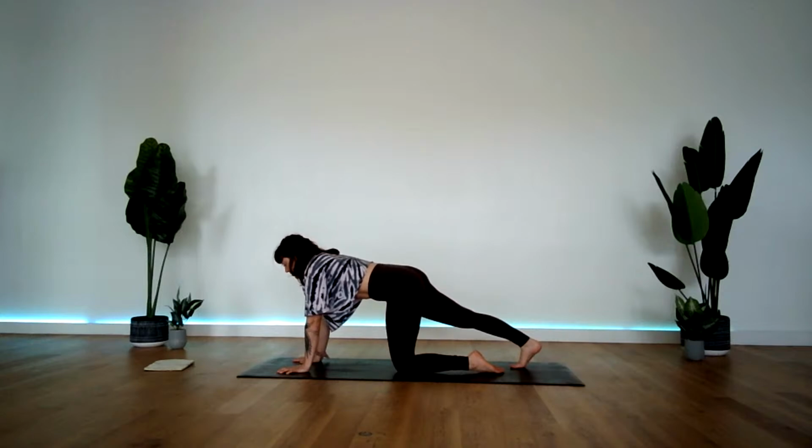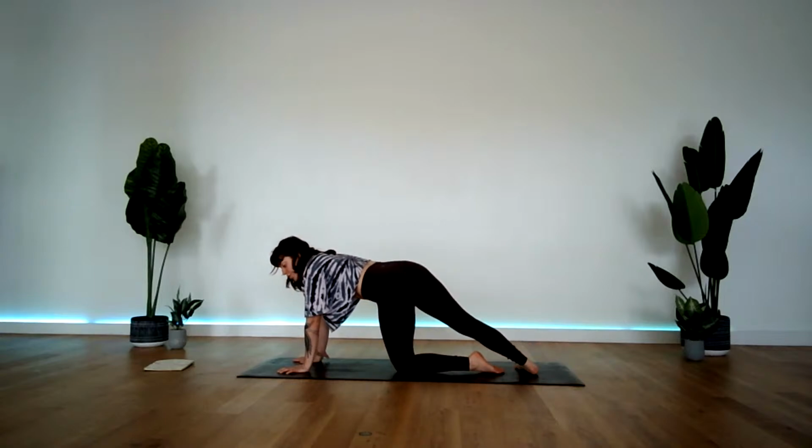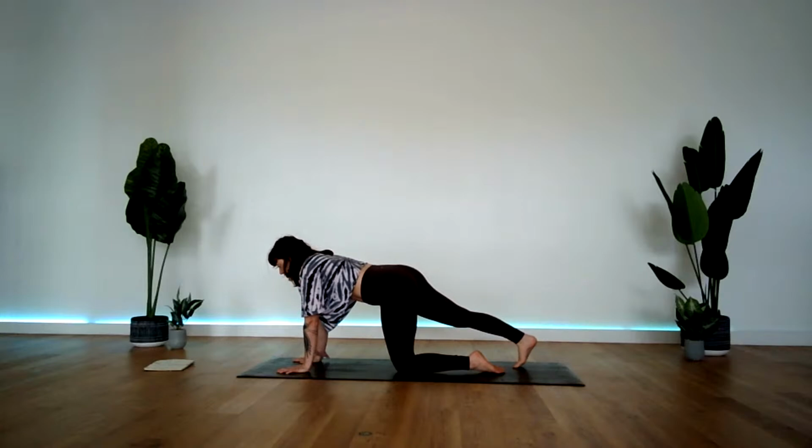Take a breath in, press the earth away. Breath out, can you spiral your right heel down behind your left toes so your right toes turn out towards the right. You find external rotation. Inhale, turn onto the right toes.